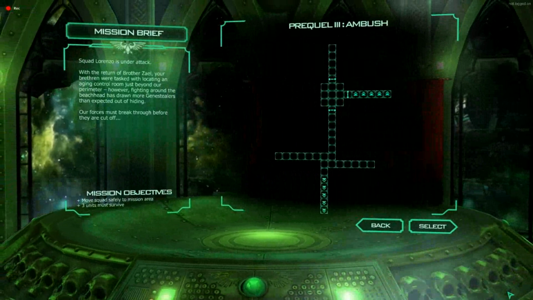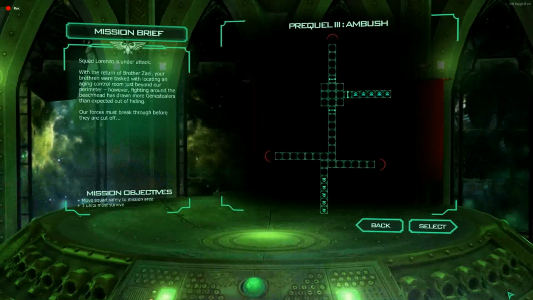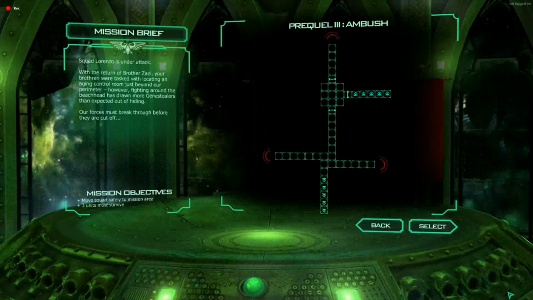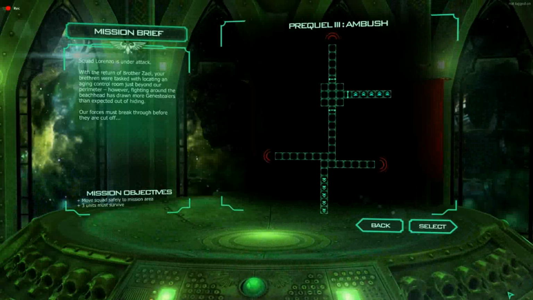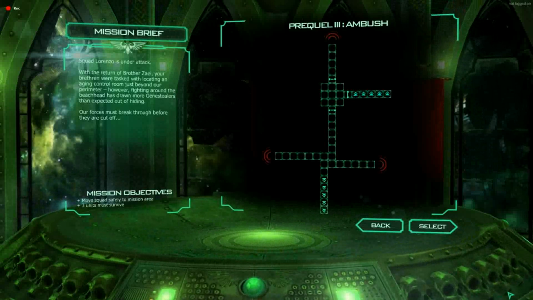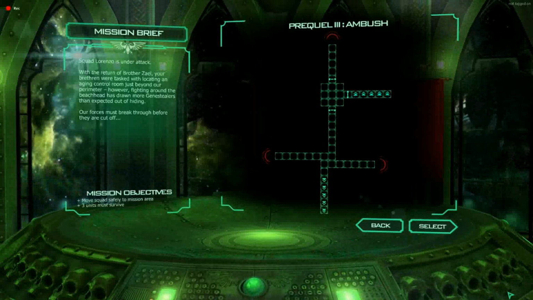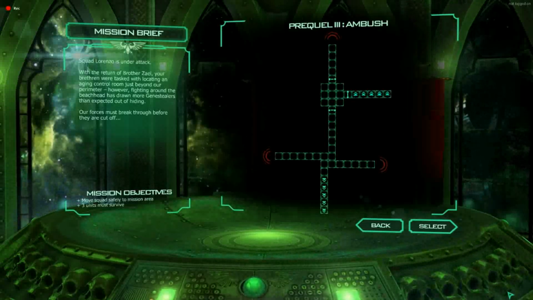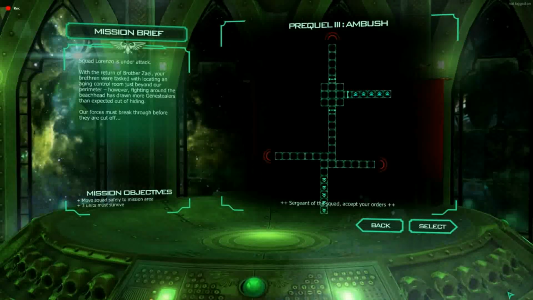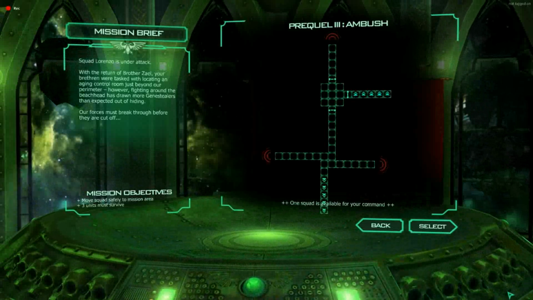Squad Lorenzo is under attack. With the return of Brother Zale, your brethren were tasked with locating an aging control room just beyond the perimeter. However, fighting around the beachhead has drawn more gene stealers than expected out of hiding. Our forces must break through before they are cut off. Sergeant of the squad, accept your orders. One squad is available for your command.